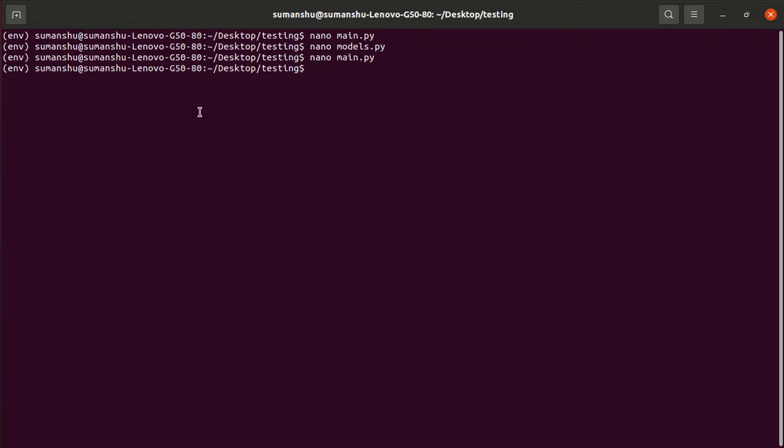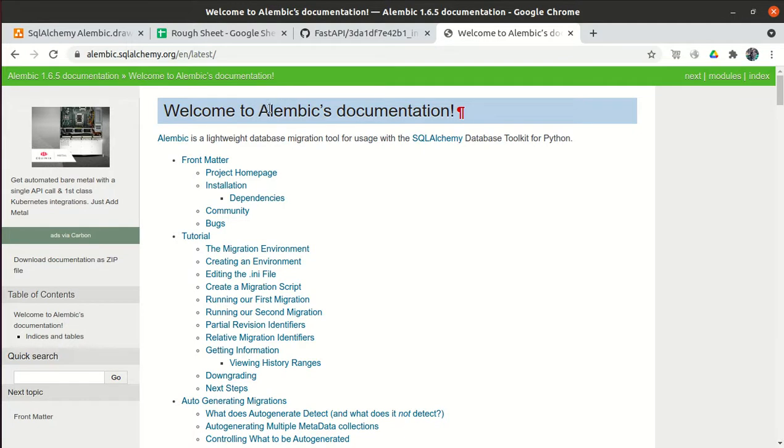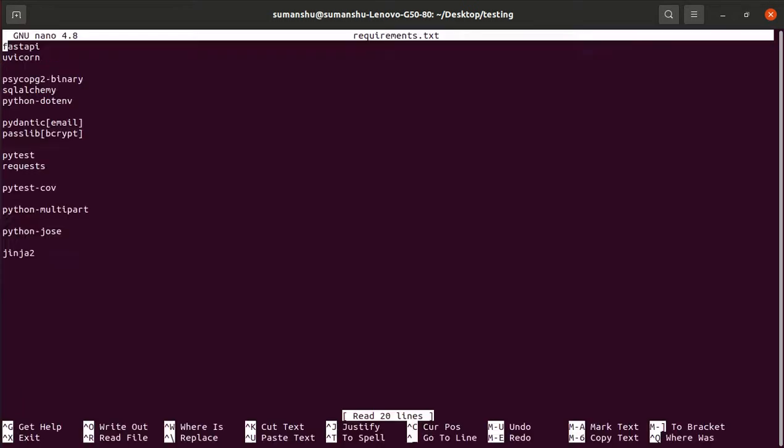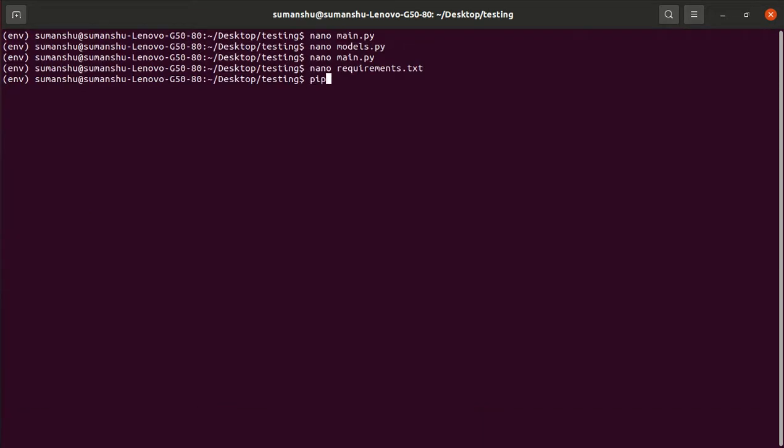Migration is from one schema to another schema. If there is any change, if we add one column, or if we drop one column, even if we add one more table, then create all will detect the new table and create it. But if we change the schema, that will not be done, right? So that's why we have to use the Alembic package. To use the Alembic package, first we have to update our requirement.txt with Alembic, and let's save here, and let's install that.